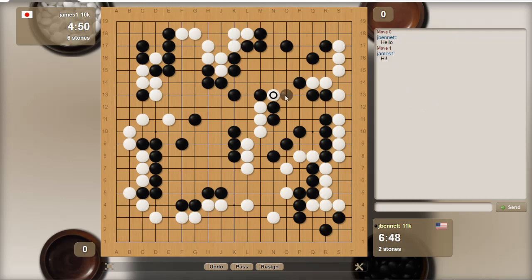And okay, so he goes for the cut. So I'm going to Atari that stone. Well, first of all, let's see if I can directly take it. If I Atari this way, he extends, and I block on this side. He can extend here, and I block. He can turn there. Block.